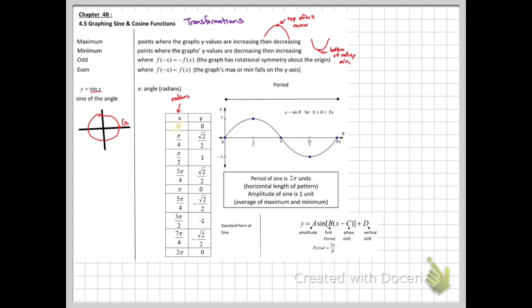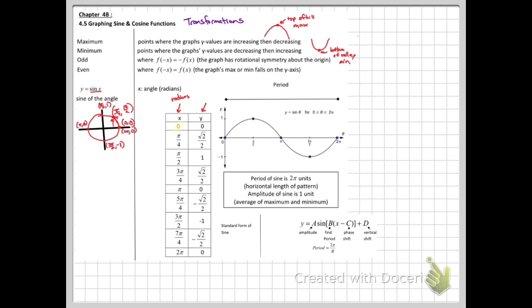Because we are graphing sine, the y values represent the height. So at that point, sine has a value of 0. As you go around counterclockwise, if we stopped at pi over 4 radians, the height of the circle there would be root 2 over 2 because it is this distance that we're measuring, the vertical distance from the x-axis. Once we get to pi over 2, we have a height of 1. We keep going and we land at pi and we have a height of 0. Keep going and we get to 3 pi over 2 and that's down 1, so negative 1, until you're back where you started, 2 pi, 0.